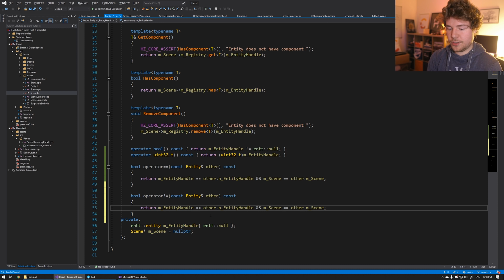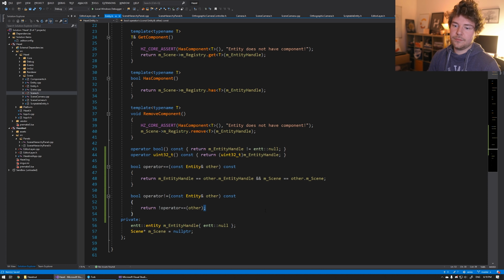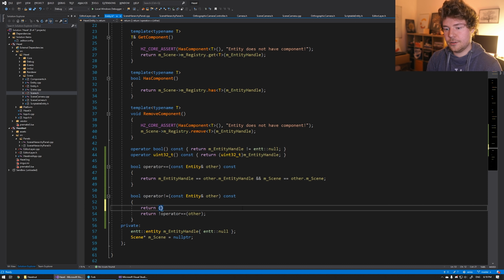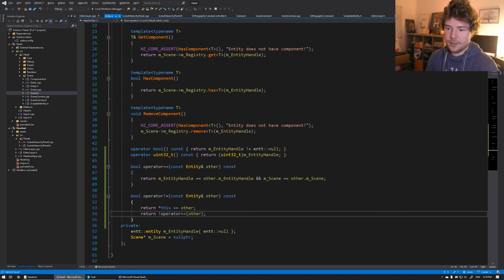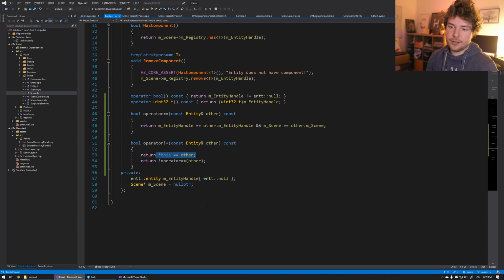We'll basically just return, we could do this a number of ways. We could just do return operator equals other, and then negate that. Or you can also do return this equals other. I don't think you need the parentheses. I don't know, I guess maybe this one looks cleaner.